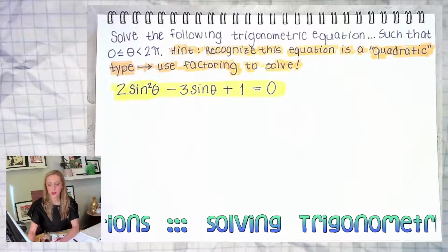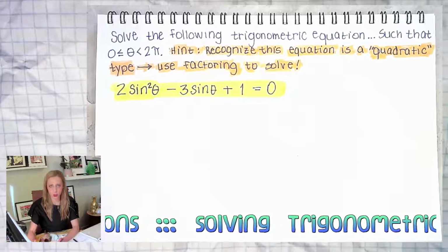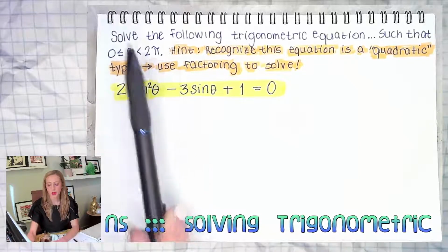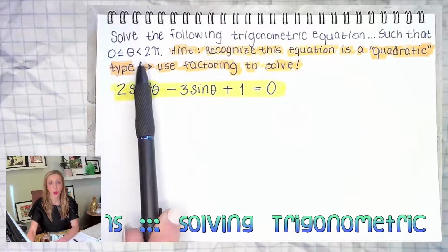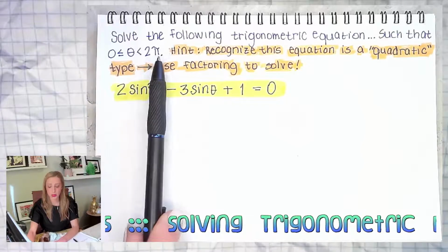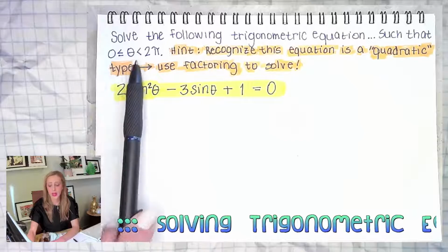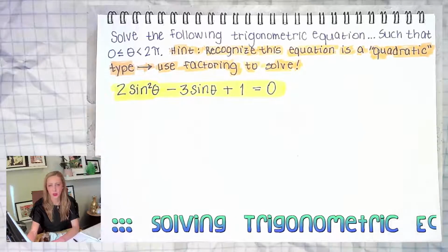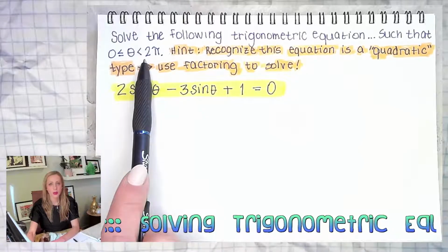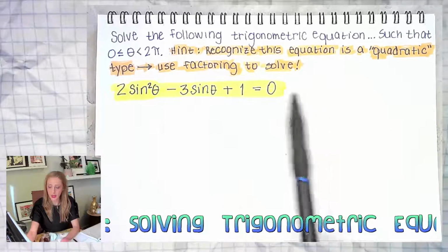That tells us a few things. That tells us that we likely have a finite number of answers, which means not infinite, that it is countable. And it also tells us that we should be using radians to describe our answers, not degrees. If this said between 0 degrees and 360 degrees, that would be different. This is written in inequality notation, and we're going to see an example, one of the next 2, and I will write those out in interval notation. Hint, you're not always given a hint either.